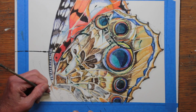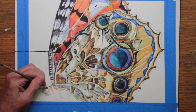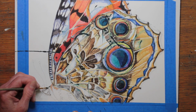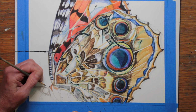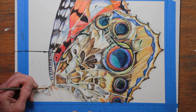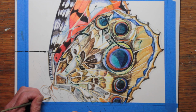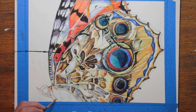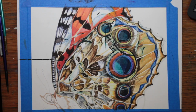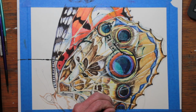And here you see I'm beginning to outline some of the whites. And moving to the butterfly's body. I'm sure it's not fur, but it sort of looks like fur. Butterflies have a very large compound eye. They generally have long antennae, and they generally have a long proboscis which curls down into the flowers that they try to drink nectar from.